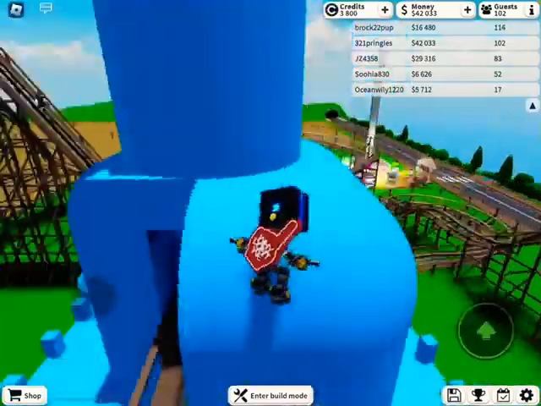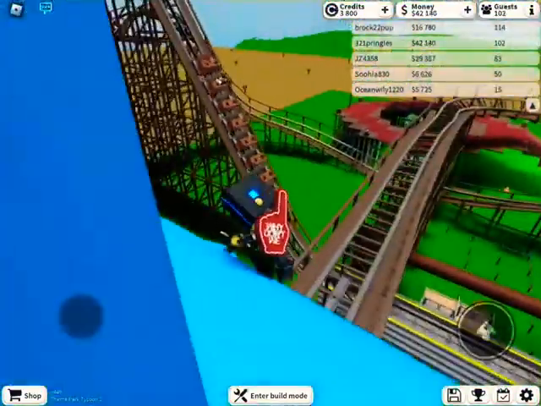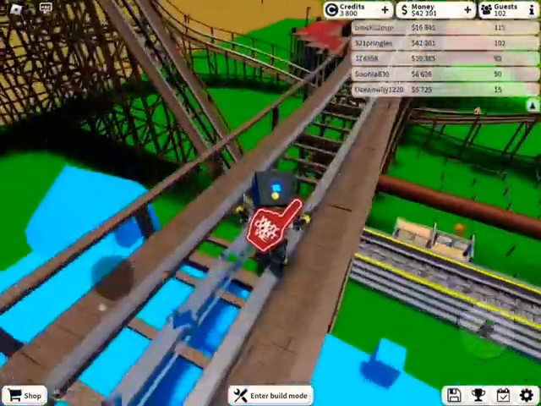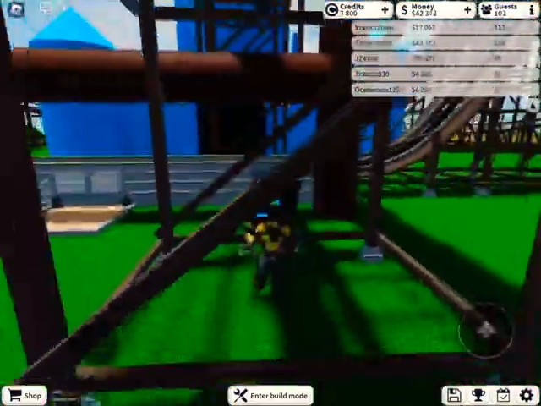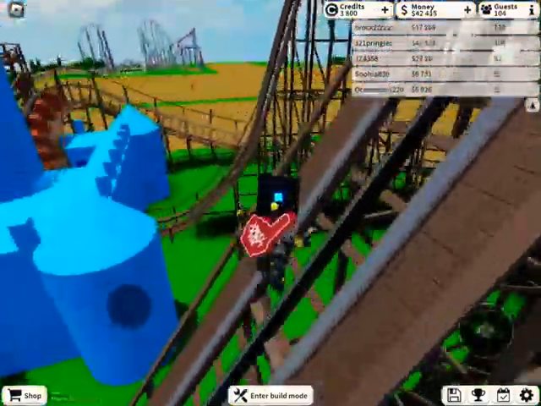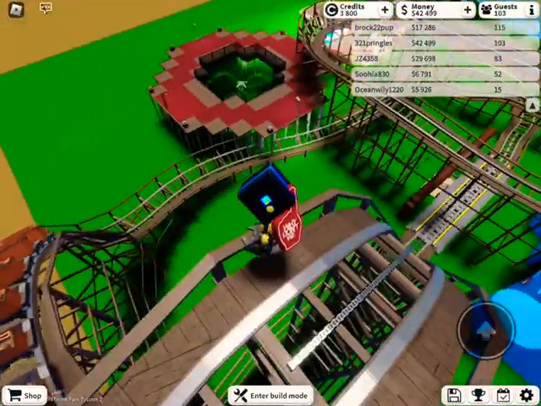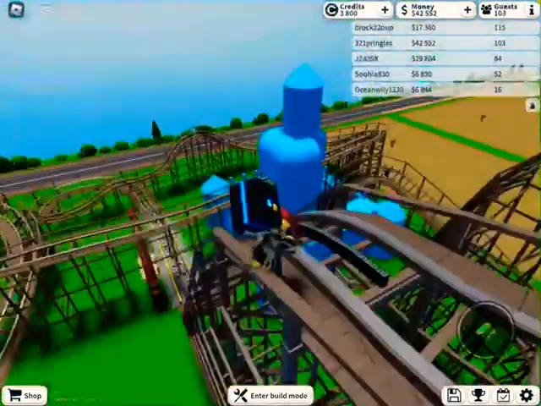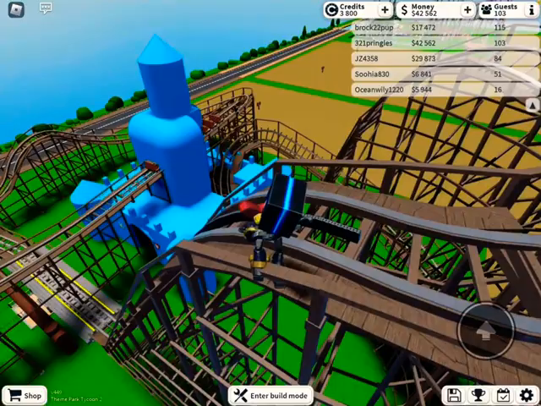So we did quite a bit this episode. We got the coaster done, which took a bit longer than I thought it would, but it's fine though. If you guys are ever looking to spend $50,000 in 2 seconds, you can just do something just like this. I think that actually is better with that little loop there.